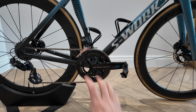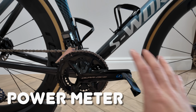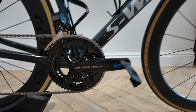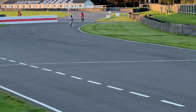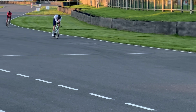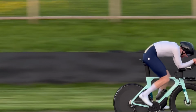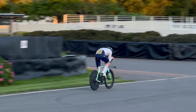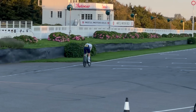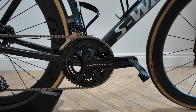My last bike upgrade that's going to make you quicker is a power meter. Now, for general riding, you don't really need a power meter, but one place where I find it really helps is for managing your effort. If you're going up a hill, if you're doing a time trial specific course, you know what power you're holding, you know what power you can hold, and it just saves you from going over it. Meaning, generally, you can hold more power on average for a longer period of time.